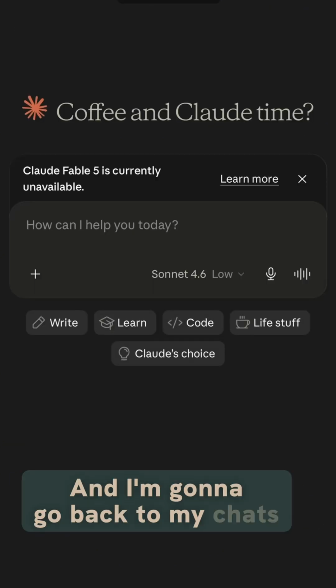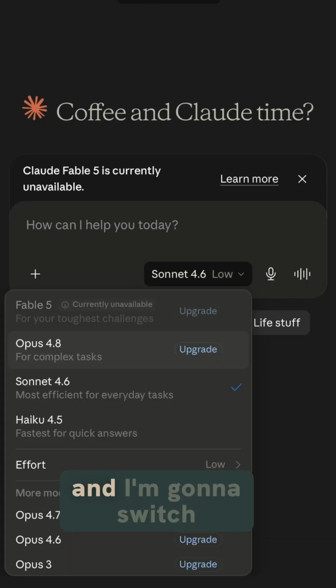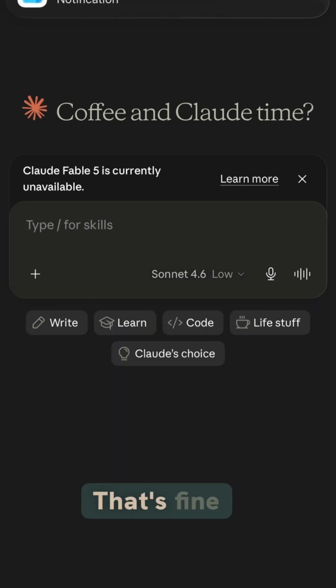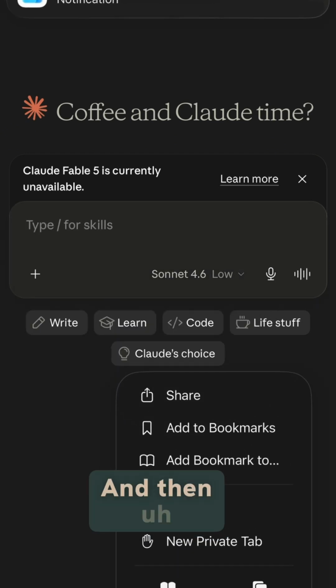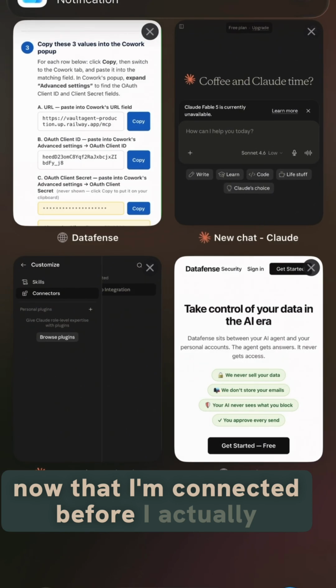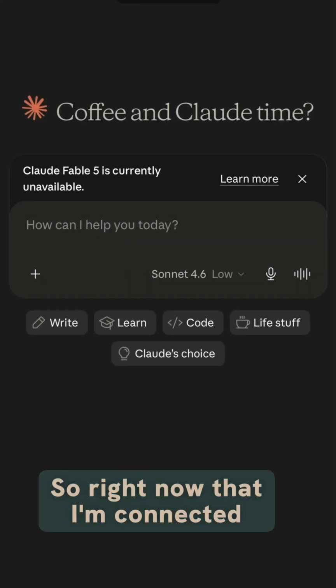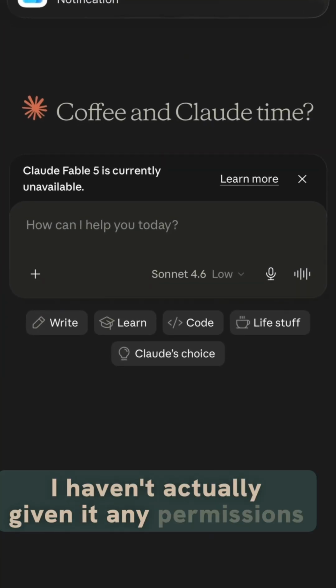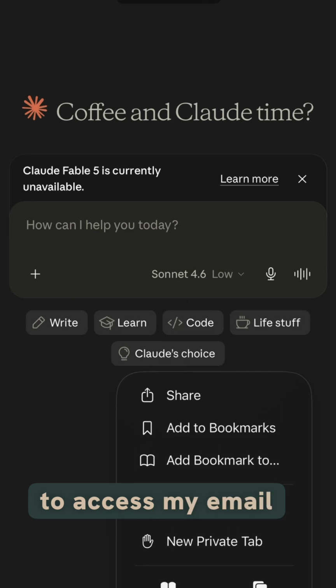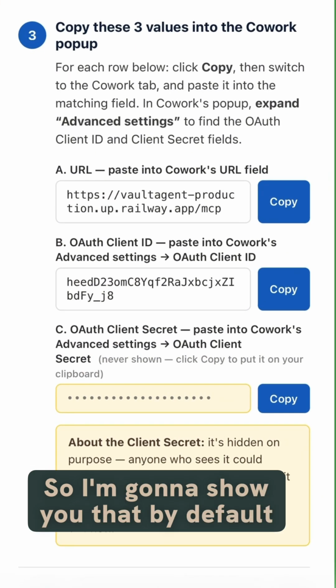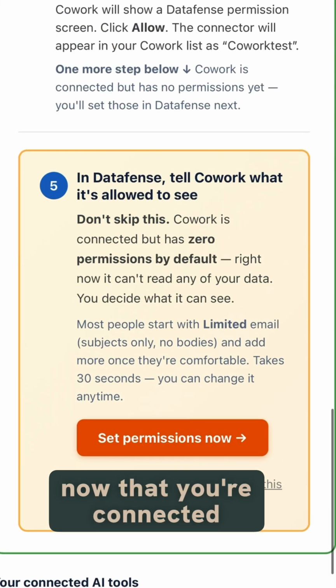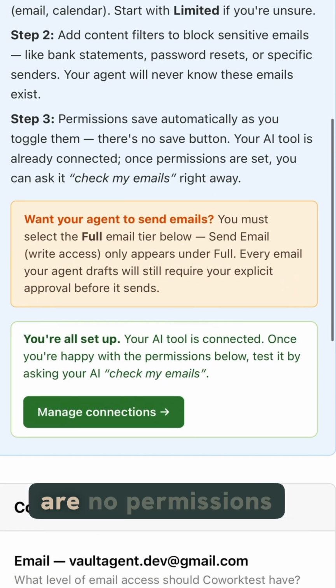And I'm going to go back to my chats and I'm going to switch. And now that I'm connected, before I actually call, I haven't actually given it any permissions to access my email. So I'm going to show you that by default. Here it says, okay, now that you're connected, set your permissions. Right now there are no permissions.